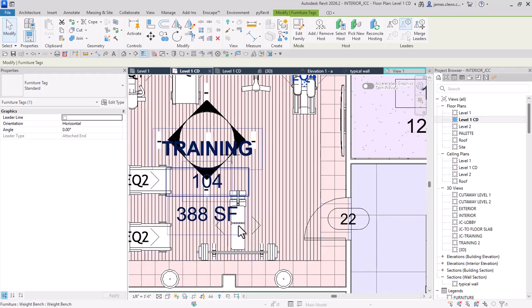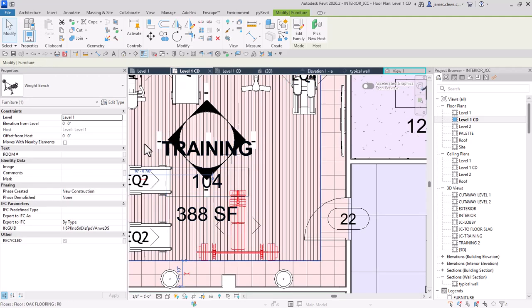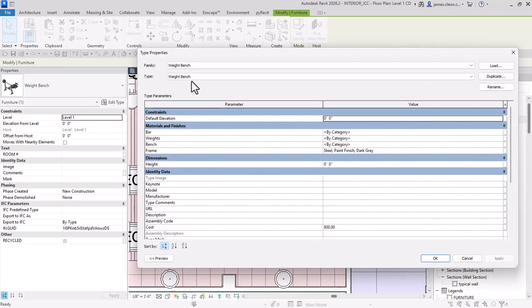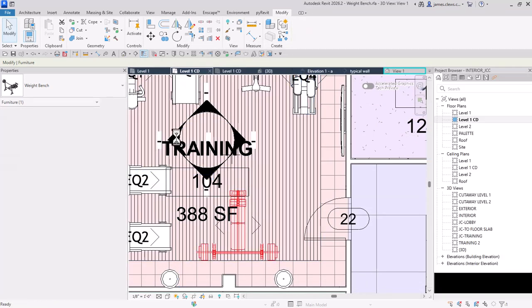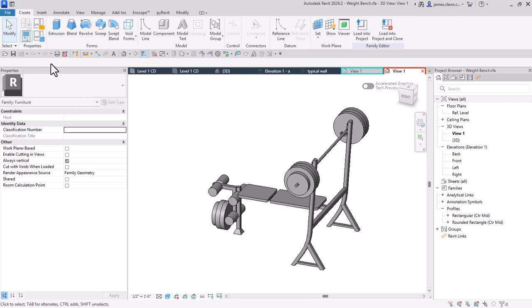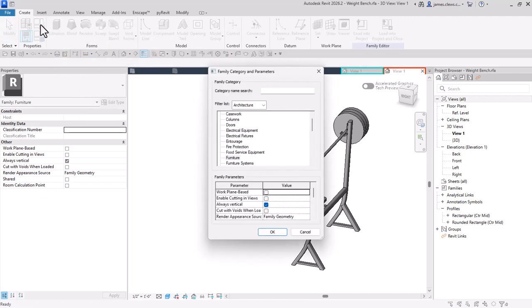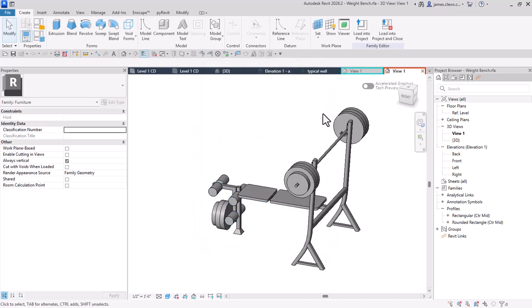Oh, that one there, so let me just confirm. A weight bench, and edit the family, is categorized as delivered from the cloud as being, I think I already changed it to furniture. I think it was something else. So that's correct.